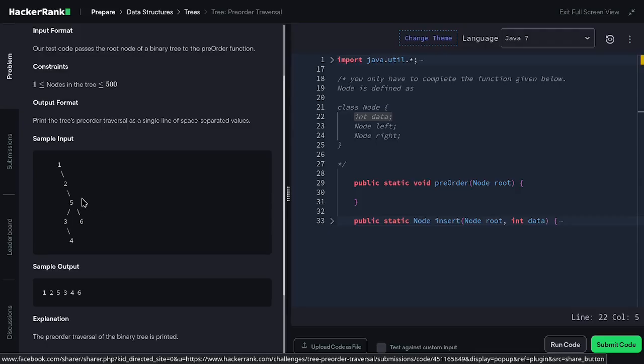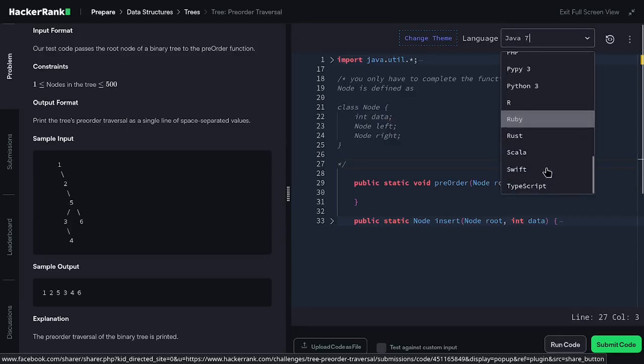That way, in order, it is from 1 at the top, and then 2, 5. You notice that after 5 we print 3 and 4 first before 6, because 3 and 4 are placed on the left part of node 5, so it takes the priority, and 3 and 4 will be printed first. After that we are going to print the right property, 6, after all of the left nodes are already completed or printed by the command of System.out.print.